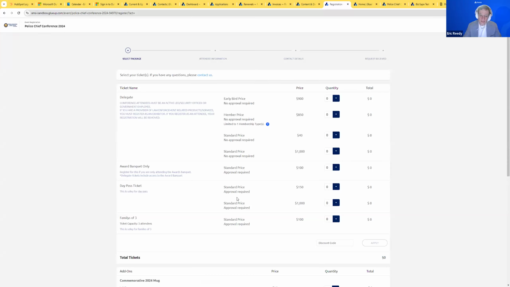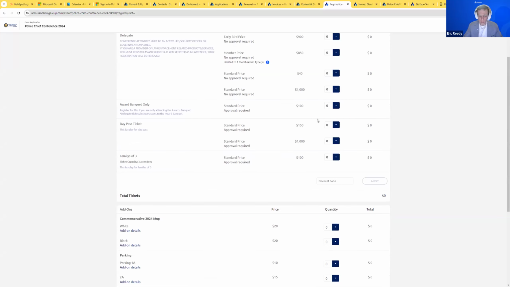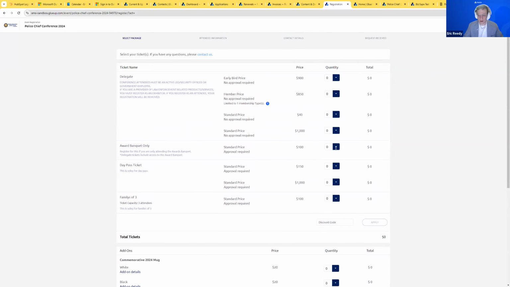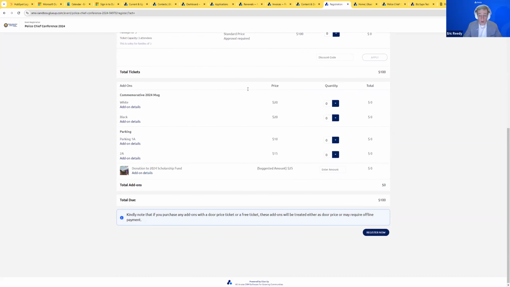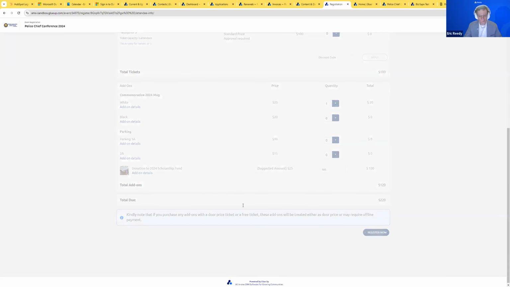So I have all of our different ticket types. I can see member price, non-member price, early bird price. It's all separated out, so there's no confusion for the registrants. And then I can see, okay, well, there's a huge member benefit here. When I sign up, I get a big discount on the event. Let me sign up as a member. The events are a great way, I'm sure you already know this, but it's just a great way to drive membership. So I can purchase a ticket. I can also, we have e-commerce capability, even open donation box capability. So if you want to take donations, you can.